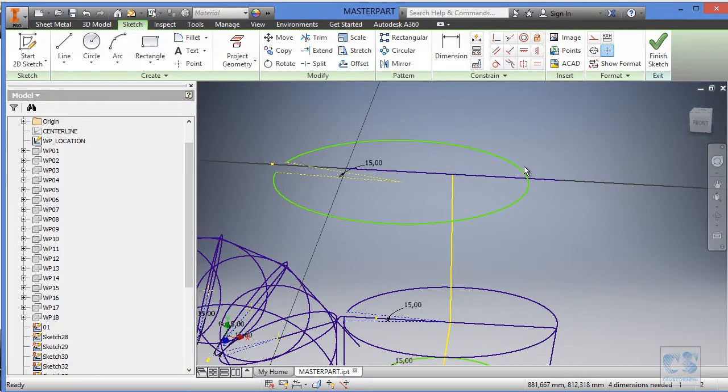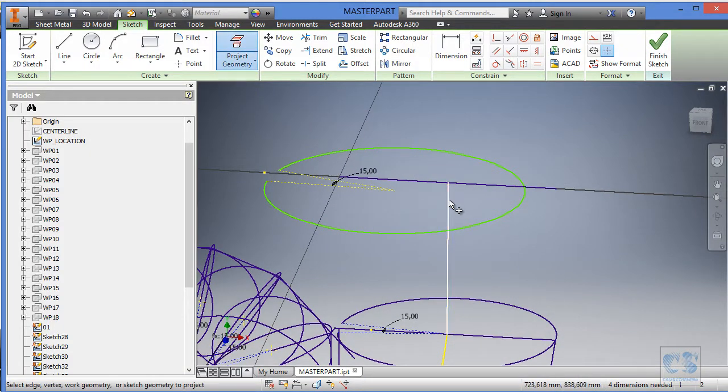For this last sketch, we are going to project the endpoint of this line and the endpoint of this other one.